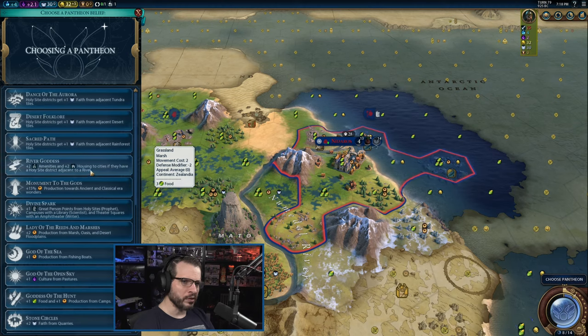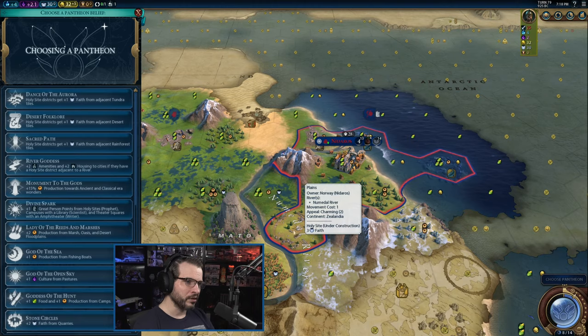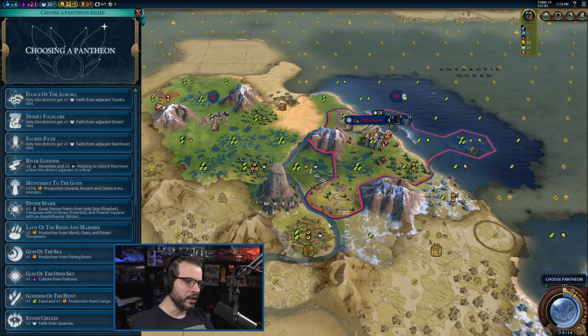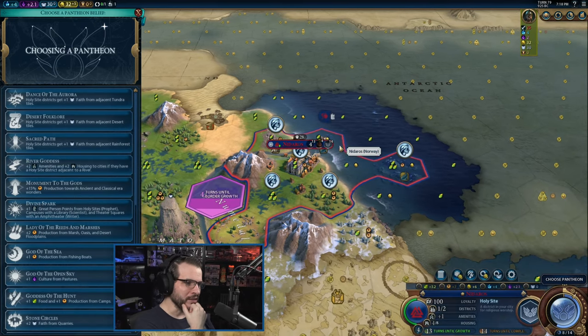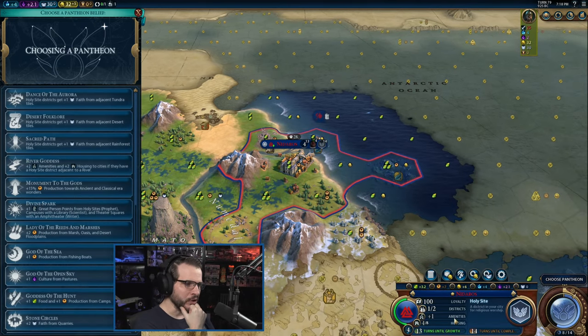We don't have any rainforest, river goddess. I mean, we do have a holy site adjacent to a river already. Now, it's just our first city, but two minis and two housing right away is kind of nice. So we're already at 8 housing, though. So maybe not as critical.